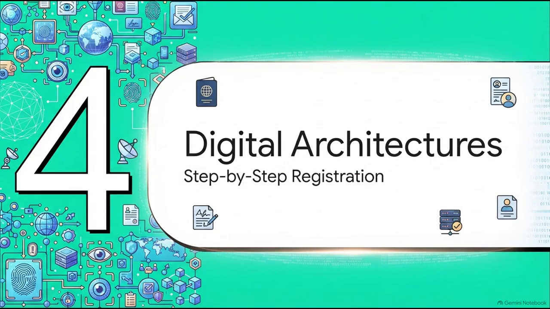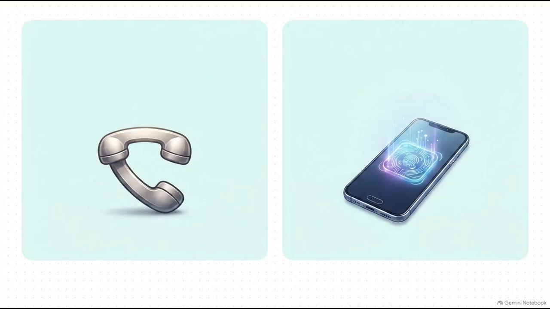And that brings us to Section 4, Digital Registration Architectures, a step-by-step guide. So if you want to maximize your benefits, you absolutely need to understand exactly how to get set up on these platforms. Let's look really closely at New Zealand's credit system. We can heavily contrast the legacy registration process of the original NZ Q card with the totally self-service modern architecture of the newer Q MasterCard. It's honestly a perfect timeline showing just how fast digital registration has evolved.